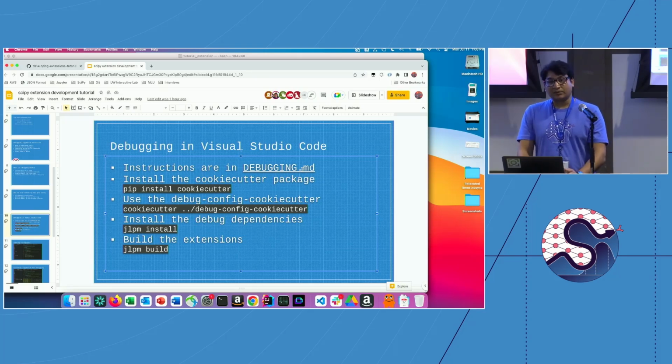It should be in examples, debugging.md. And if you open that, it has step-by-step instructions on how to set up the debugging session within the VSCode. So you don't have to change any directories. The place that you were working with before for Alex's part, you can start from there, and you can work through those instructions to set this up. But I'm actually going to walk through that here and show you how to do that.